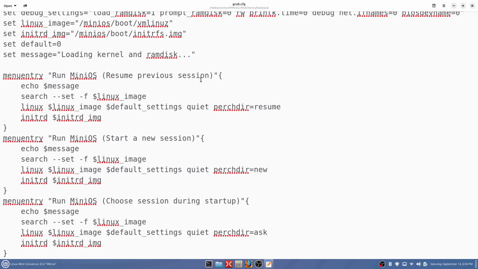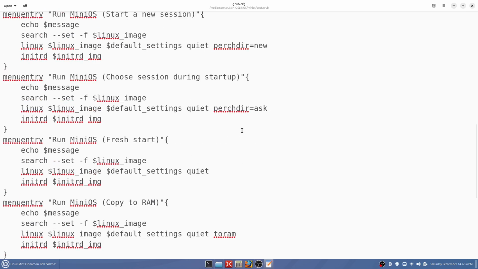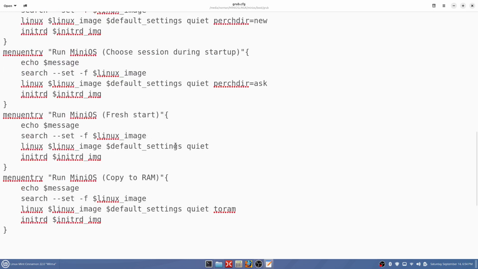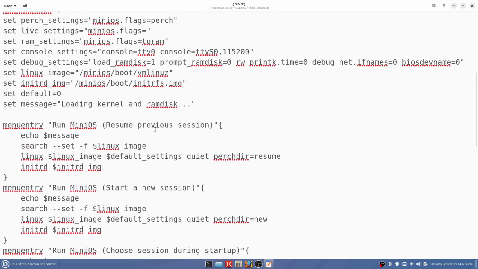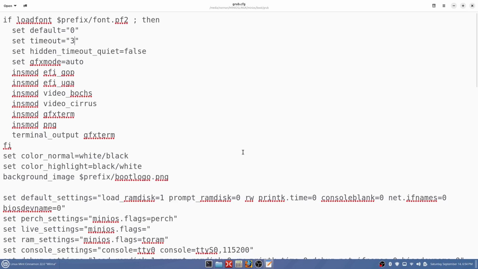I've done all this work so I can change my wallpaper and change the settings that I want, and each time I boot to remember those changes. So I went down here one time when I logged in, and I chose this as an option to start fresh, and I lost everything that I'd set. Now when I booted back into it and let the default go back to resume previous session, I got it all back.